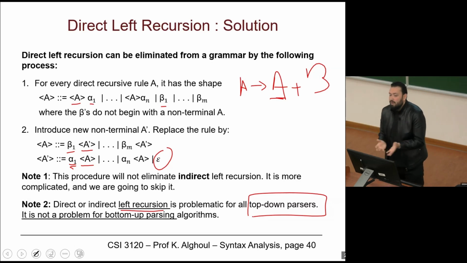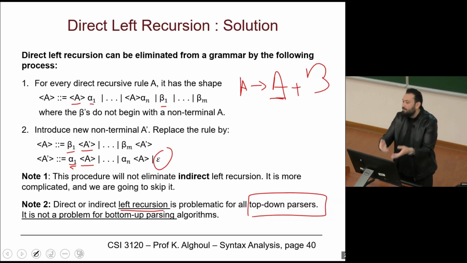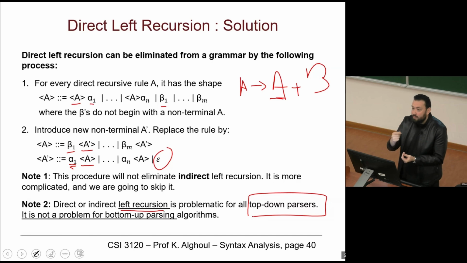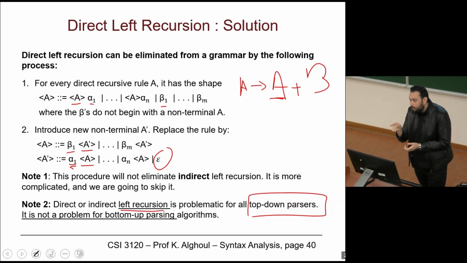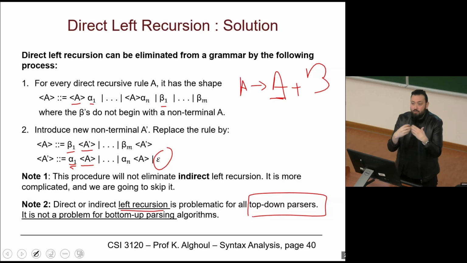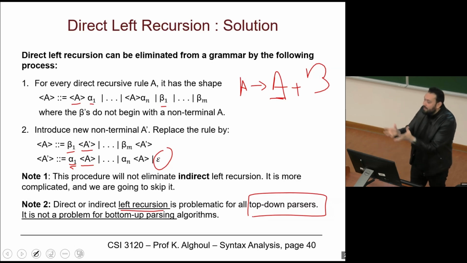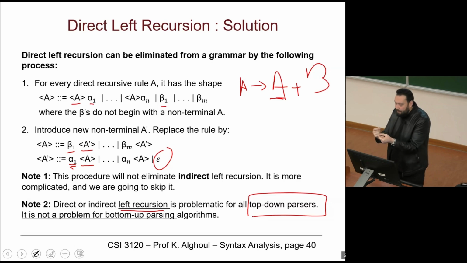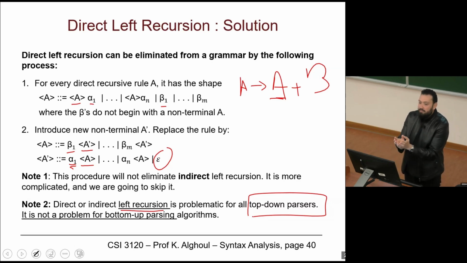Now you may ask me, why can't we just use bottom-up all the time, so I don't have to correct the grammar and do all of these extra steps? The reason is that a top-down parser is much easier to write by hand. We're going to see that bottom-up is more complicated, so you need something called a parser generator. So you need to get a program that will generate the parser for you. The parse tree is more complicated to write. So that's why it's sometimes better to fix the issues in the top-down and use top-down. But bottom-up is also used.